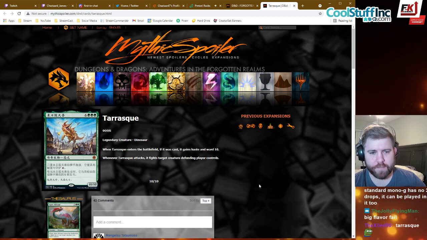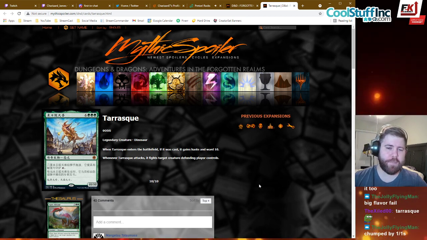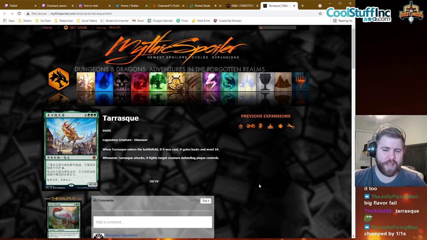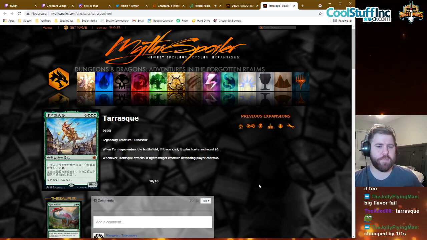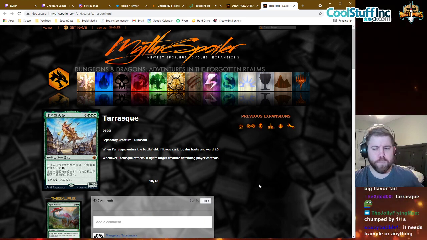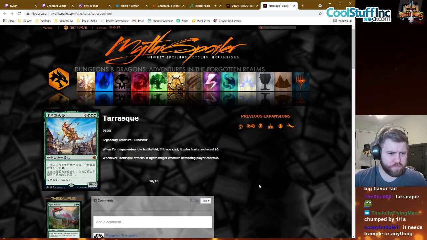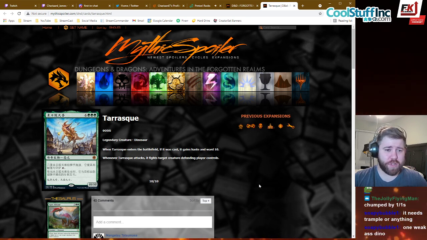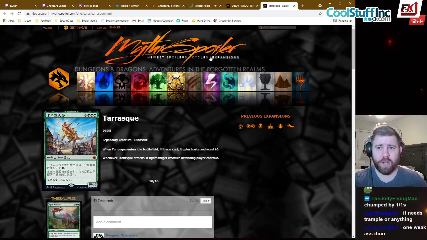I mean, it's good, but is it better than Ghalta? Wait, how does this card not have Trample? Hello? How does this not have Trample? Hello? I mean, this is a Mythic Rare. At least give it Trample. Like, this dies to Noxious Grasp and, like, Aether Gust. It dies from a Gust of Wind, and it's a freaking Elder Dinosaur. Hello? This card's awful.